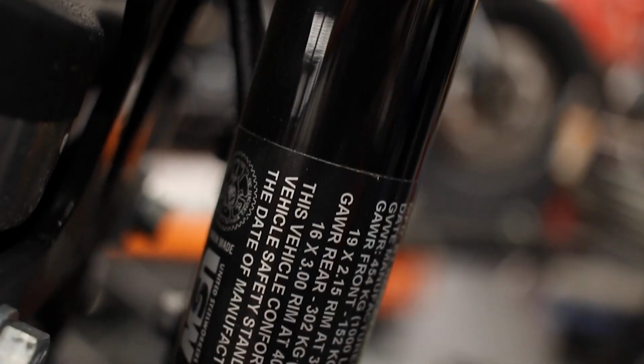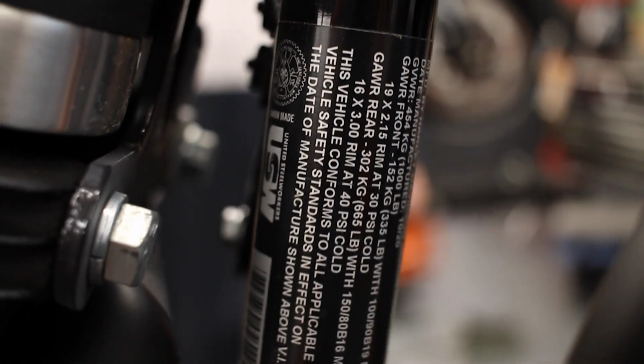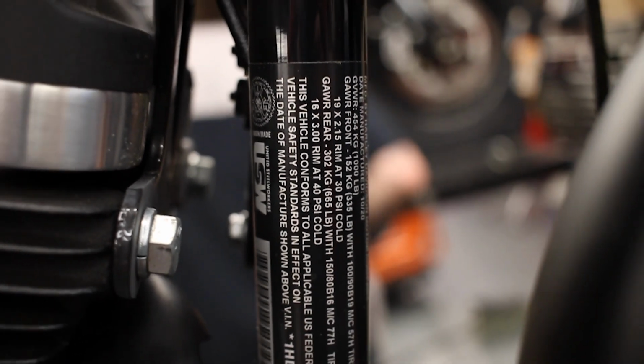The second place to check your tire pressure is to go to the bike, and on the bike there will be a decal or sticker on one of the 2 front down tubes that lists the maximum acceptable weight for the motorcycle, but it also lists the cold tire pressure.